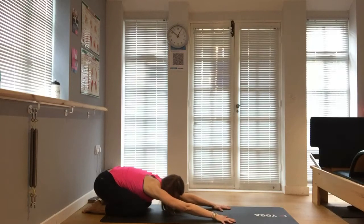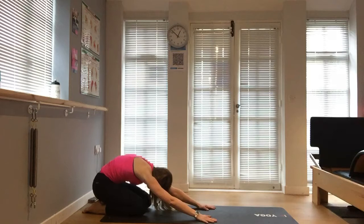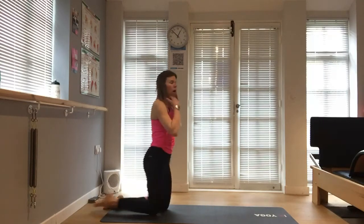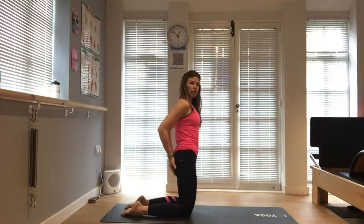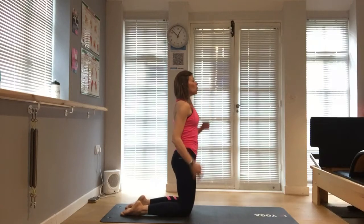Hips to heels. Belly to thighs, and then draw the belly away from the thighs, rounding through the back, creating that strong turtle shell shape. And then roll all the way up till you come up on your knees. And then find this balance on your knees. Your knees are directly under your sit bones, and your glutes are pulling down towards your hamstrings.